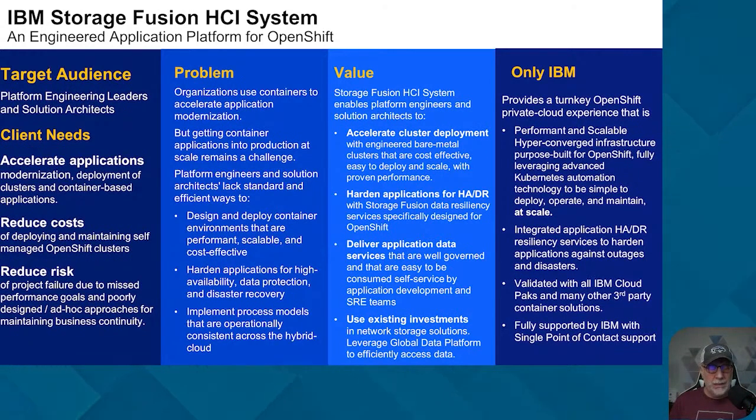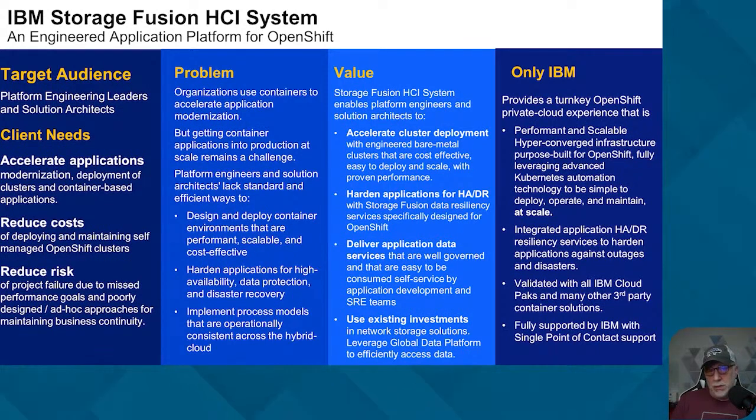So Fusion is really designed from the ground up to deliver that at enterprise scale. So help customers accelerate their deployments of multiple clusters, even very large clusters. We've got customers that are running thousands of cores of OpenShift, some pushing 1 million cores, amazingly. And this is a really, really good platform to help them scale those out.